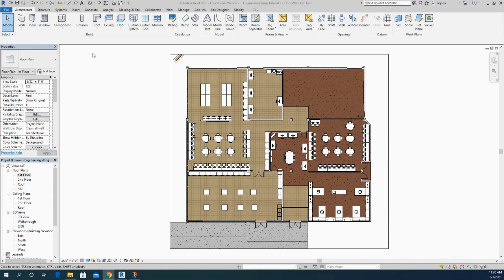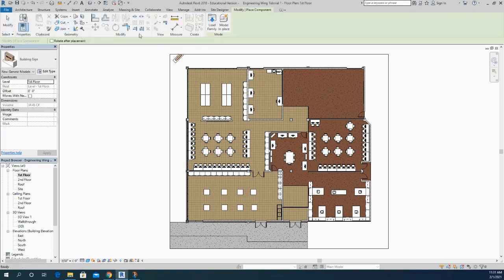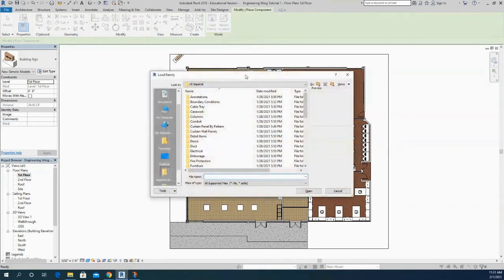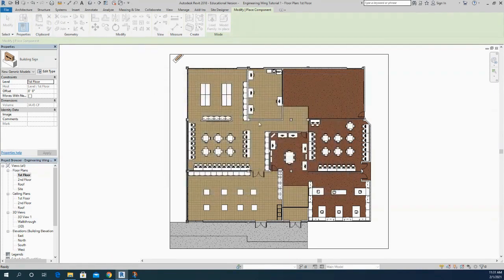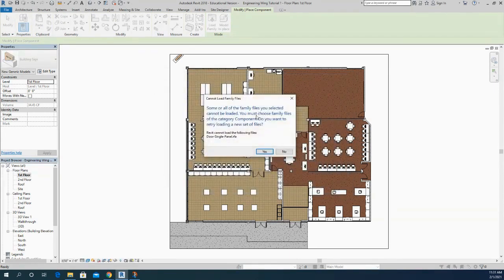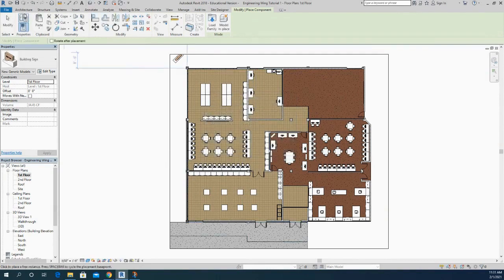So if I want to create a new door, I have to go into the door family. You cannot place doors and windows in the component family. Components are where you place things like furniture, tables, chairs, couches, TVs. But if I'm in the component one, which I selected on purpose here, and I try to add a door, like a single panel door, then I'm going to get an error here that says it can't be loaded. It's in the category component. So I'm going to hit the X here, and I'm going to do it the correct way.